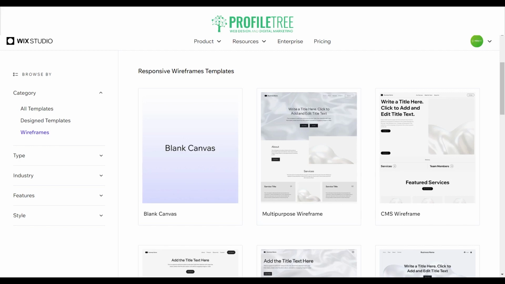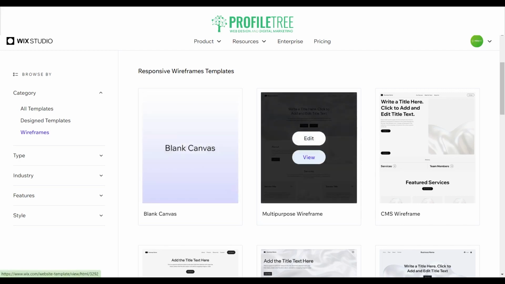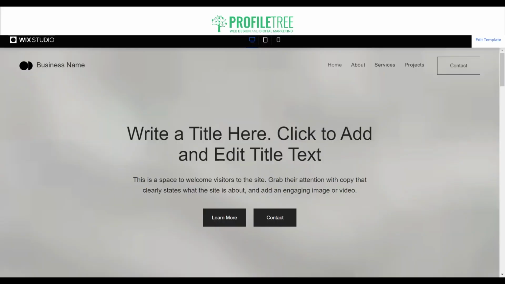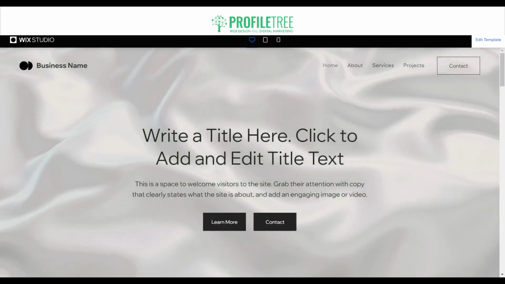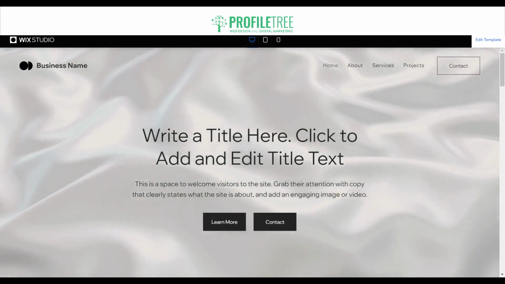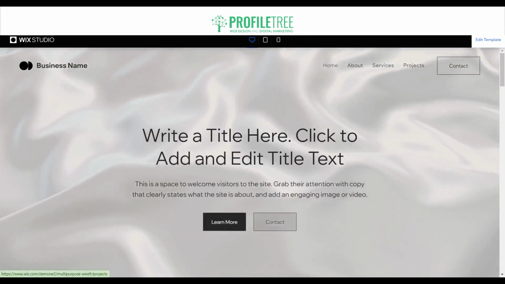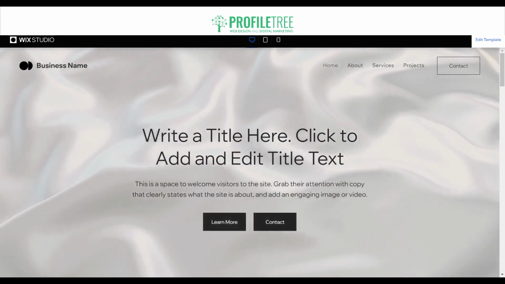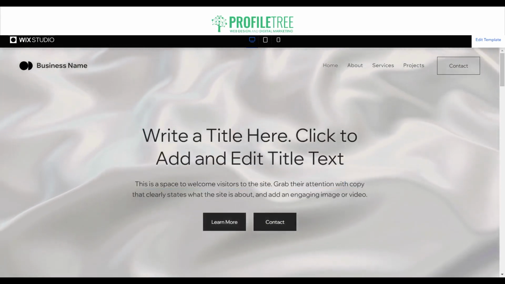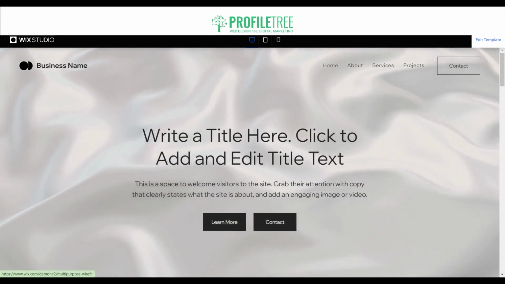But with Wix Studio or Wix, the wireframes that they've created is fairly good. So it gives you an idea of what your website can be. So you can see with the background, you can have a background video or a background image, and you've got your call to action buttons as well, some text overlaid, and your different menu area as well as your business name.